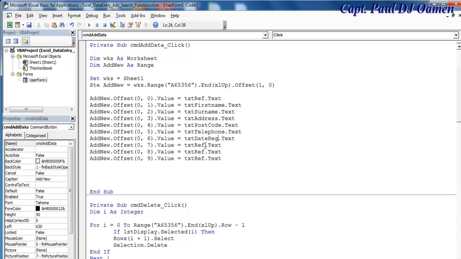Now proof of ID. In the case of proof of ID, that's going to be CMB proof, and there's no D, get rid of that D. The next one here is going to be CMD member type. Finally, this is going to be CMD fees. Okay, so just enter fees there. Right. Okay, I'm going to now save that.